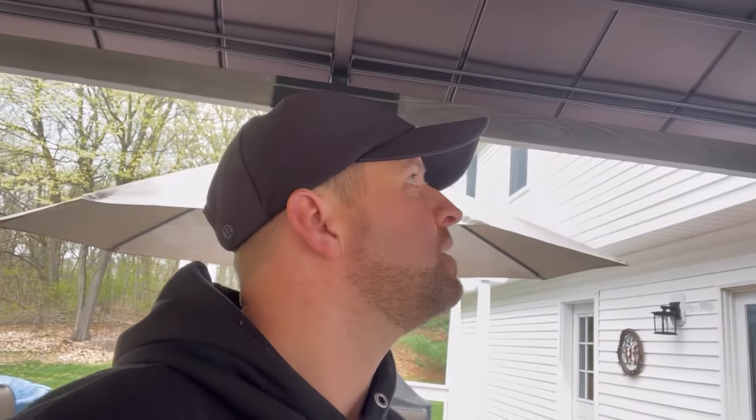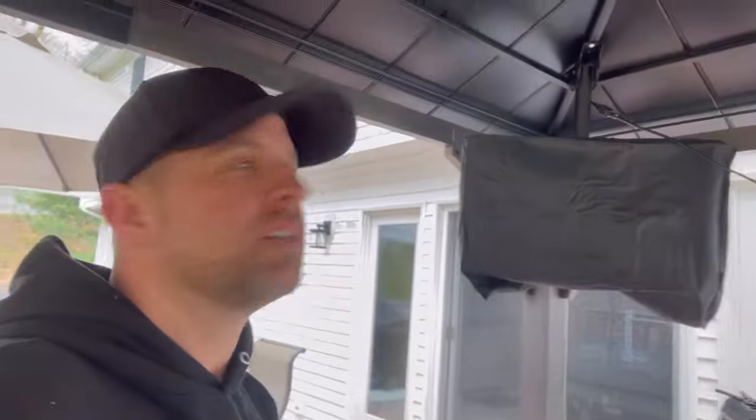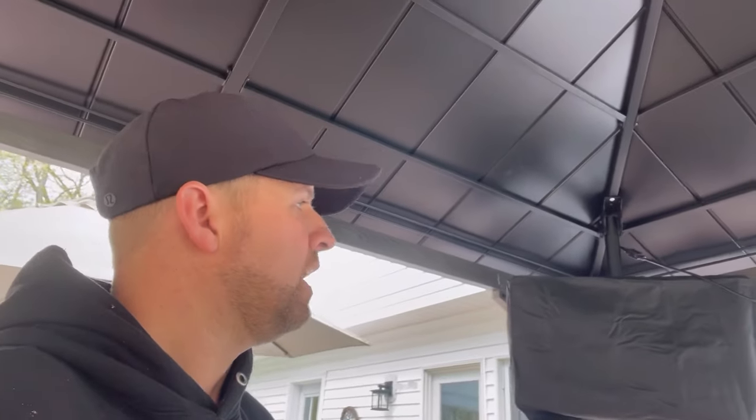So that's it — it was quick and easy. I'm really glad I did the rivets instead of just screws; I think that's going to make a difference in longevity. I'm happy with how it looks and where it sits — it's up there but not so high that you're craning your neck watching TV at night. I'm excited to give it a try. Maybe we'll crank up the fire pit tonight, come out here, and see if everybody enjoys themselves. Have a great one and we'll talk again soon!